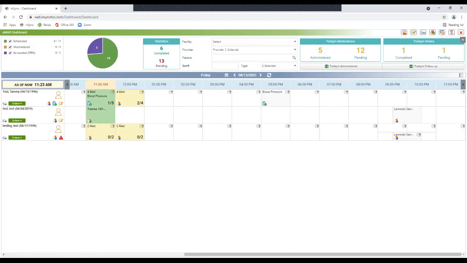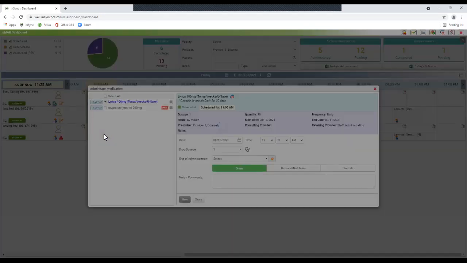Okay, so now we are going to go into giving a medication. Let's go ahead and give testing test her 11 o'clock medication, and then we'll give her 12 o'clock medication. So for the 11 o'clock medication, we're going to go here and we will select that.